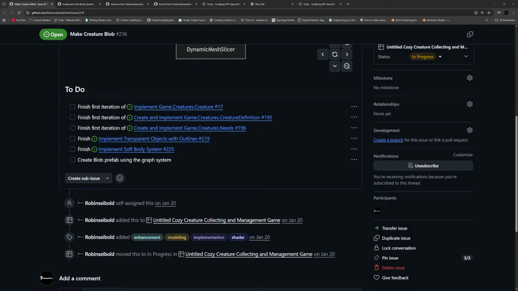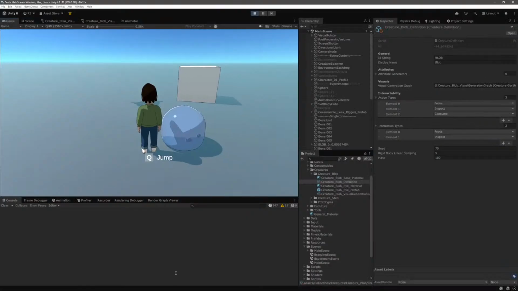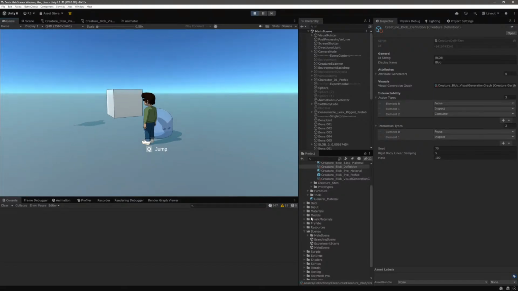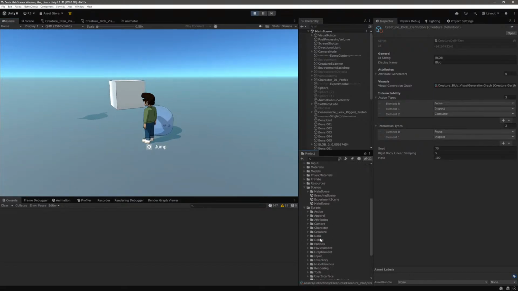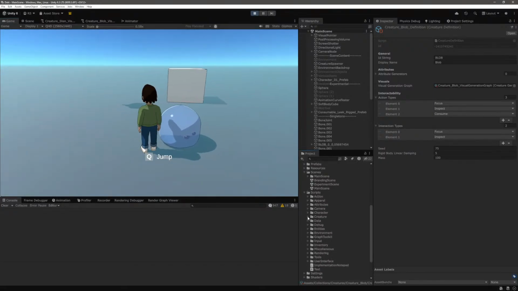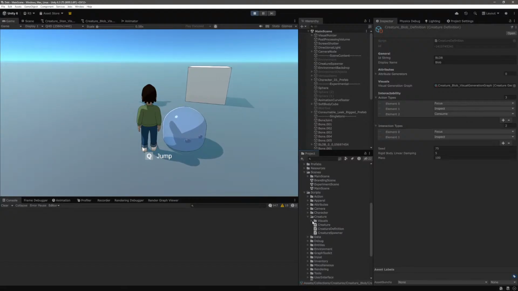What do we want to call it? It's probably going to be an action. I think we're going to have action movement.